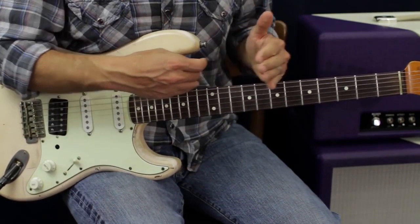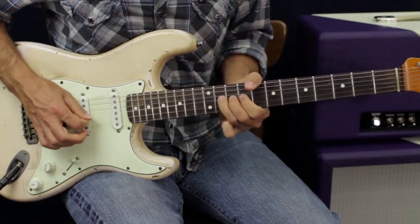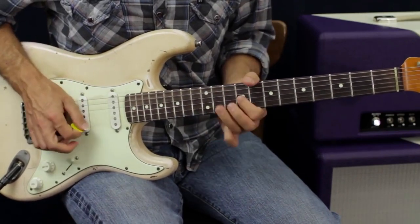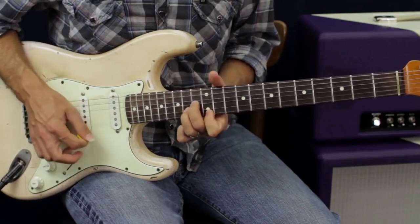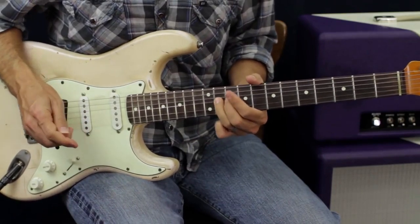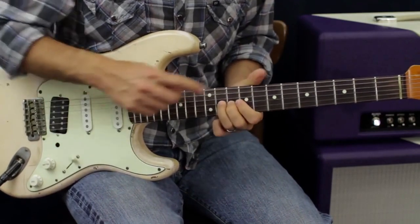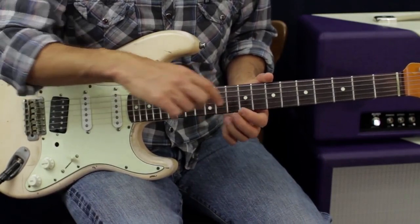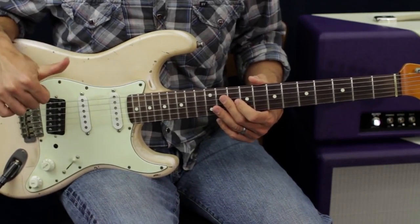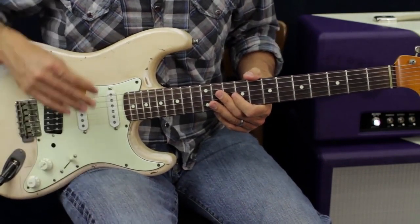Now, if you learn those three shapes, you'll also know the distance between inversions. Here's one of my E's, our next chord's here — I'm going to stick with that same shape, both of those as A shapes. Our next one's a D shape, and I'm going to come back to an E shape for our next chord — and that's right in position one again. So we've only gone through two positions and we've hit a majority of the chords in our progression. So learn those shapes: the E shape of each chord, the A shape, and the D shape, and then apply that to what you already know — your riffs.